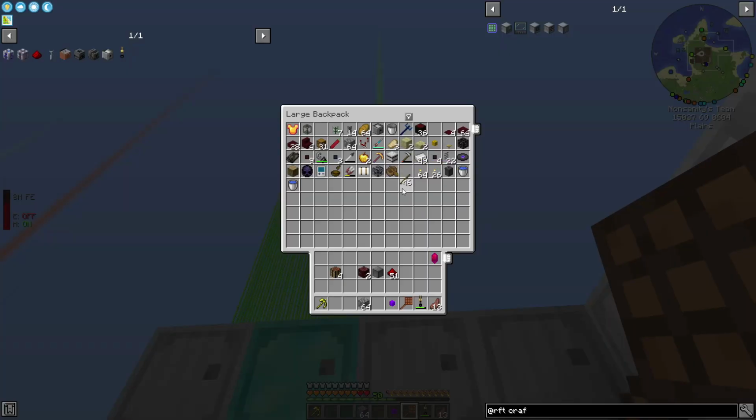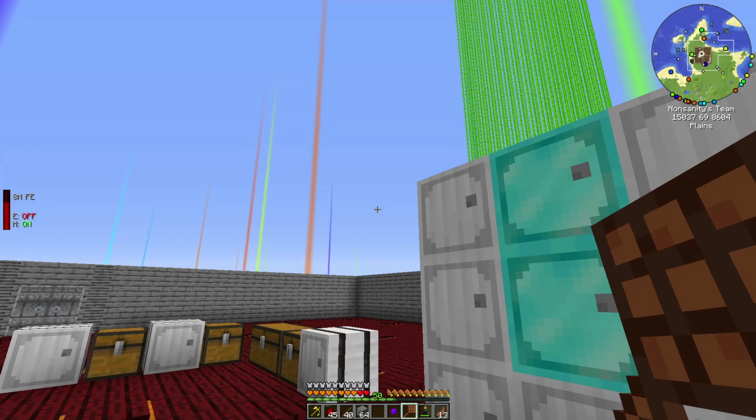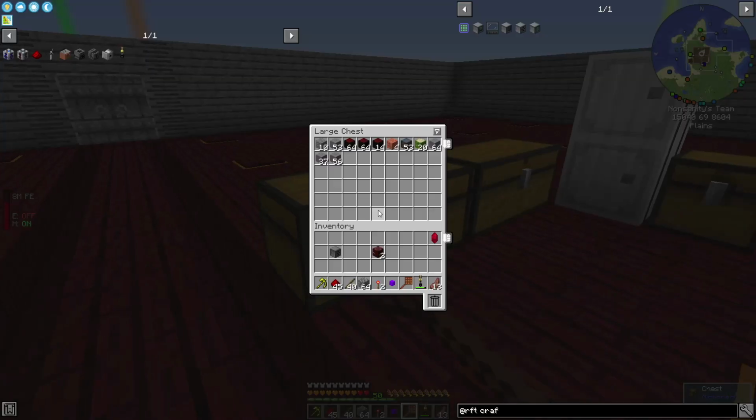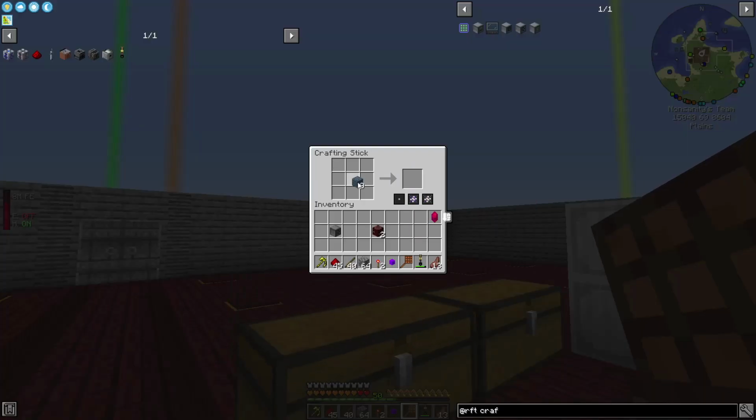Redstone and some sticks. So I need 6. 1, 2, 3, 4, 5, 6. Because I'm going to make a tier 3. So that's that. Let's see if these crafting tables work. They do not. Of course not. But these do. Yep. So mineral. That makes a regular crafting table.